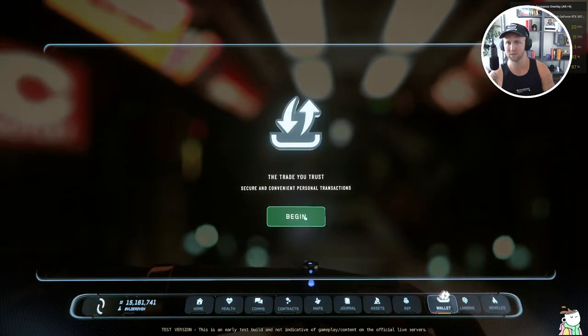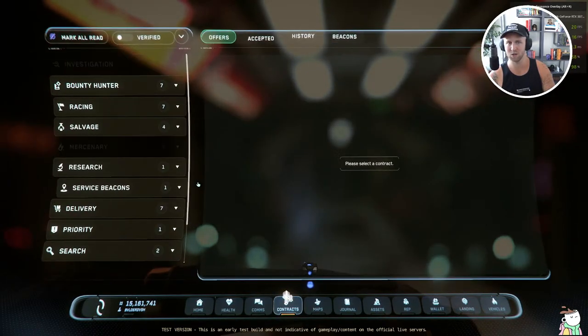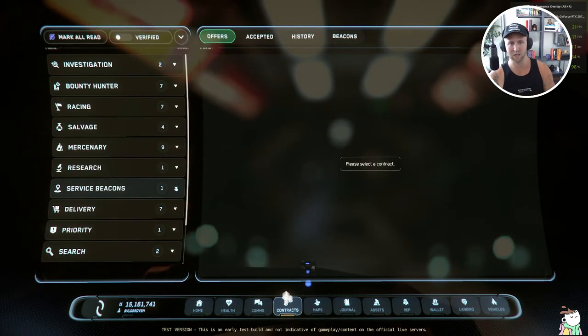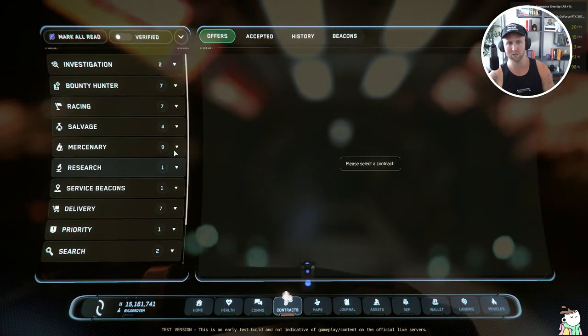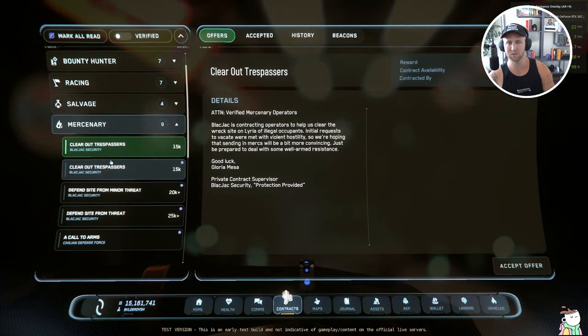Wallets. Okay. Vehicles we'll get to in a second. Contracts. We know Xenothreat's on. I'll probably do that later once I've got a couple guys from my org who also have this access, so we can do it together. Medical rescue. Just says initiator names. That's a bug there. It should say the person's name. Mercenary. Clear out trespassers.